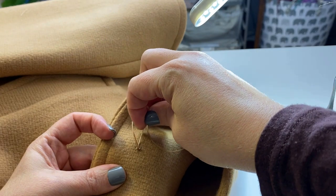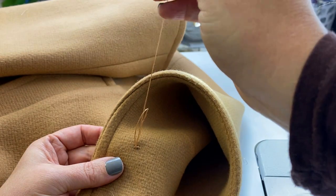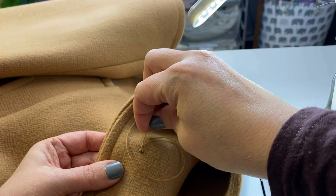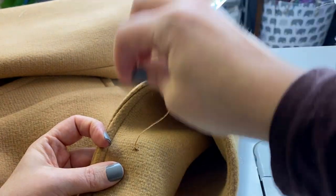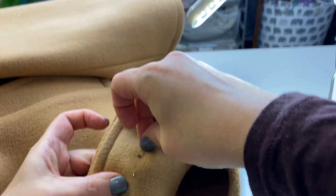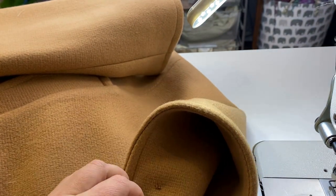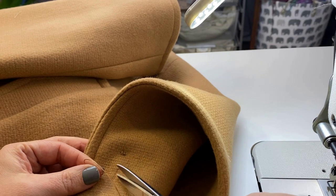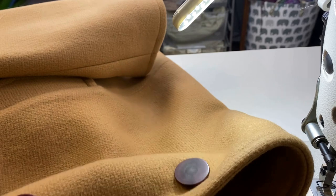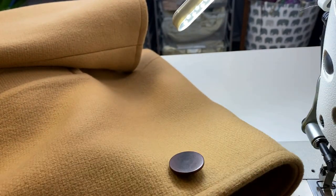Okay, now I'm going to knot it, which I'm going to go twice through my loop. Once through my loop, twice through my loop, pull it tight, and then I'm going to bury the tail, which means I'm just going to go down, arbitrarily come out somewhere, and then snip it close to the fabric, and that'll disappear. Okay, and then on the front, you have a nice loosey-goosey button. And there you go, guys, our coat is finished.